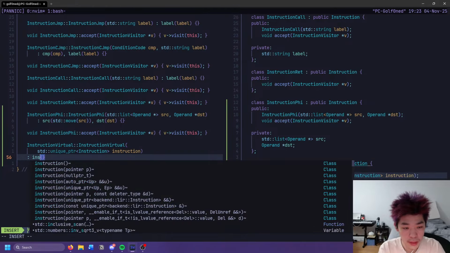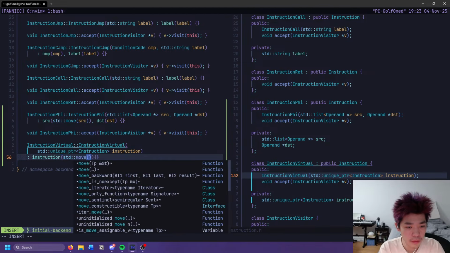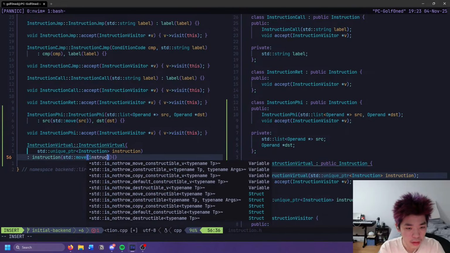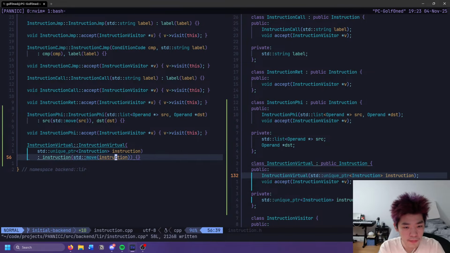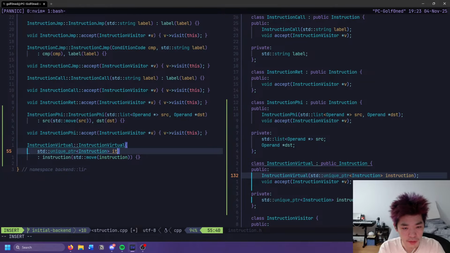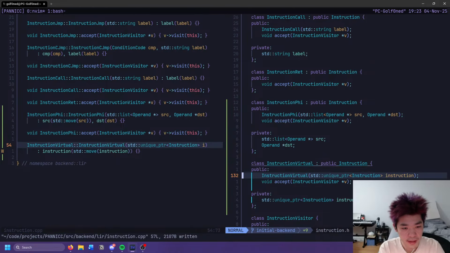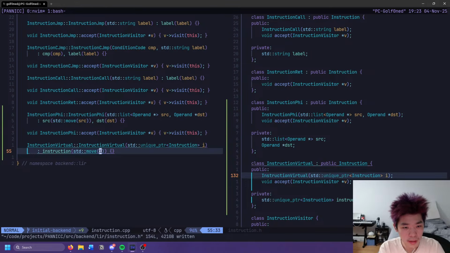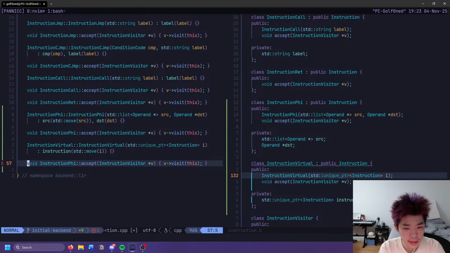So we can do instructions, std move, instruction. Okay. This looks really stupid though, so I'm just going to make this I. Okay, and then we can copy this.